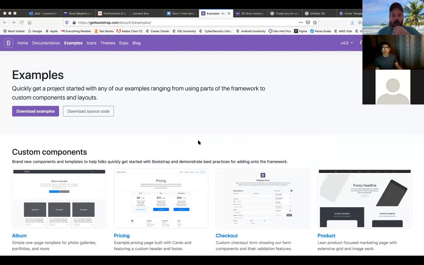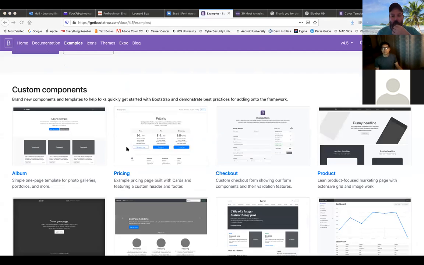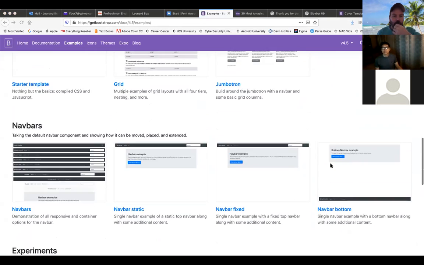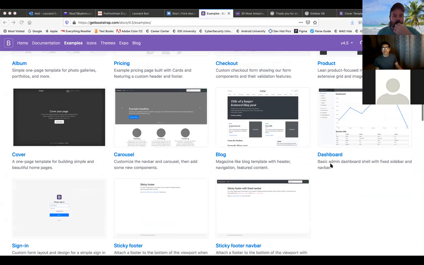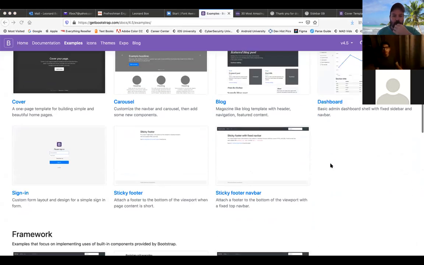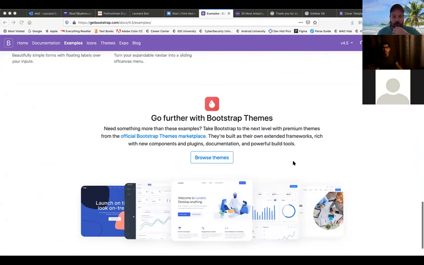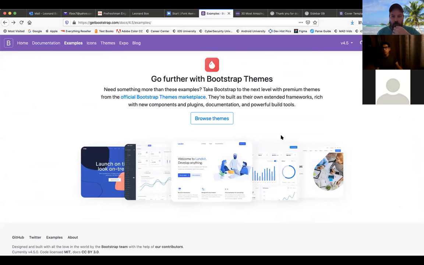That'll open up a zip file with everything that's on this page. But we're just going to use the cover, unless you like something else, but I don't. The other stuff gets a little bit too much for just a plain simple cover page.